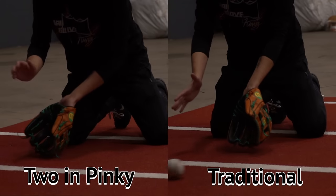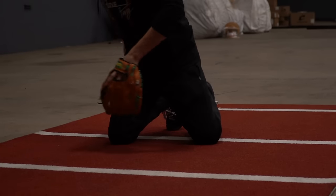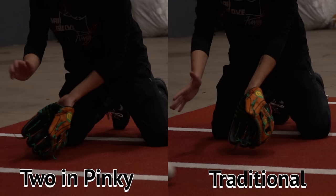So who is this best for? The quick and easy answer is third base and outfield. Pitchers can kind of do whatever they want. What about shortstop and second base? Traditional creates a smaller pocket, smaller pocket means quicker transfers, quicker transfers means more outs. But that's just about transfers. What about the initial fielding of the ground ball? The biggest difference is the angle of the glove — traditional puts the glove at about a 45-degree angle, whereas two in the pinky lets the glove rest more like 180 degrees, parallel with the ground. You could actually argue it's easier to field the ground ball two in the pinky. In the end, it's really about trying both, figuring out what works best for you, and doing that.